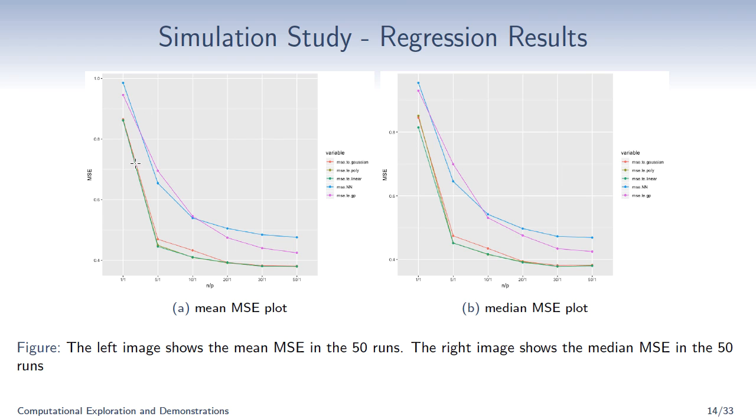We can also see here that when we increase the sample size from here to here, the mean square error gets a lot smaller for the support vector machines. And when we increase from here to here, you can see the deep neural network keeps getting better and better, and the Gaussian process is catching up from here with the deep neural network, starts to get better, and outperforms the deep neural network.